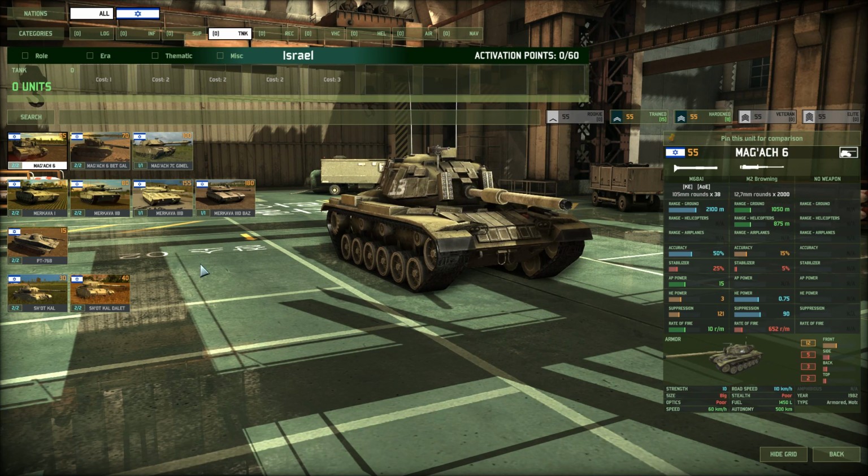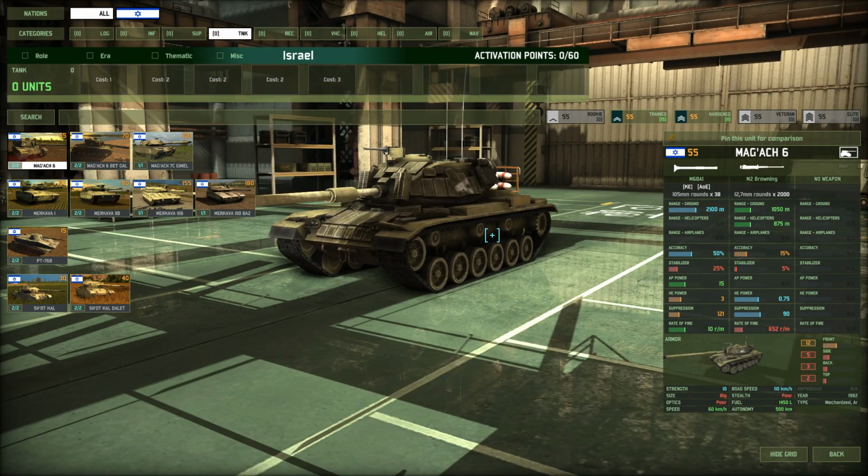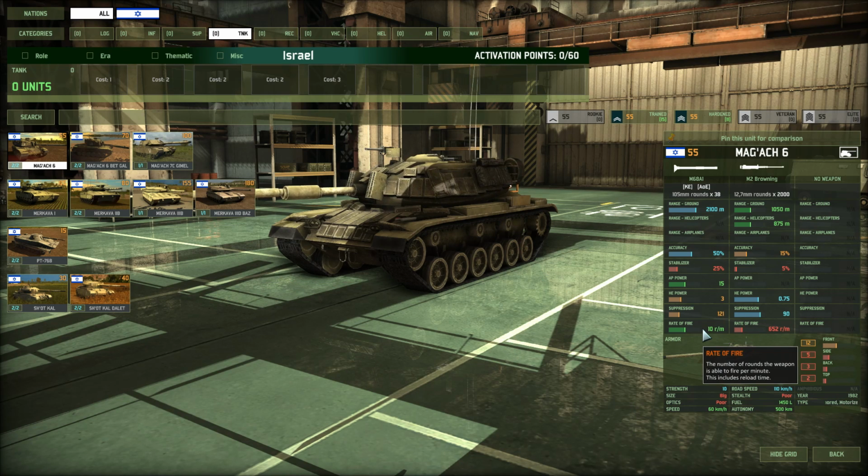Tank section. This is the Magach 6. M60, I'd say. I'm really, really not well versed in the Israeli units, so I'm probably pronouncing them wrong and potentially misidentifying the units that they're based on. 1982 build, 12 frontal armor, 10 rounds a minute rate of fire. I'd say that these things make nice support tanks or tanks that you can use on your flanks where you don't hope to see a lot of heavy action.